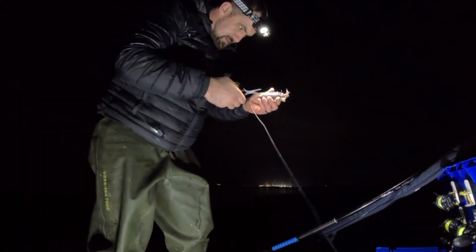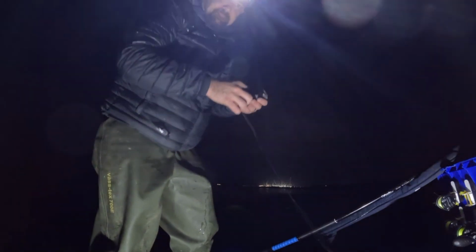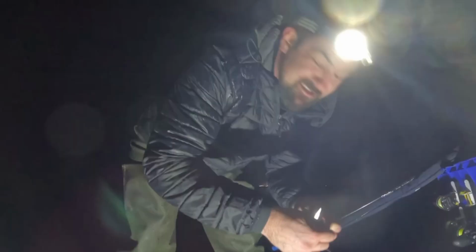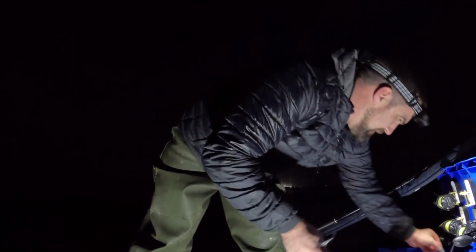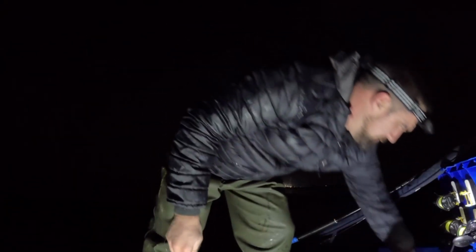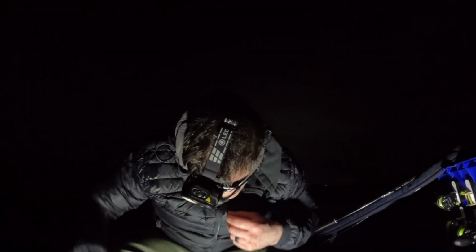So I thought I had a bite, kept rattling around. I think it's just the tide pulling it up. But obviously with the camera and that to pack away, I don't really want to leave it too late and then struggle to get everything packed up before the water comes. What happens is, I can show you in a minute, basically the reef's higher than the water around. So I'm on like a platform and around me is the sea. So as it pushes up, it comes up the back of the reef where the camera is now, just down there basically. The water will push around and push up.